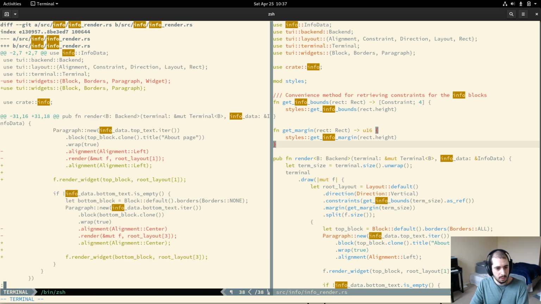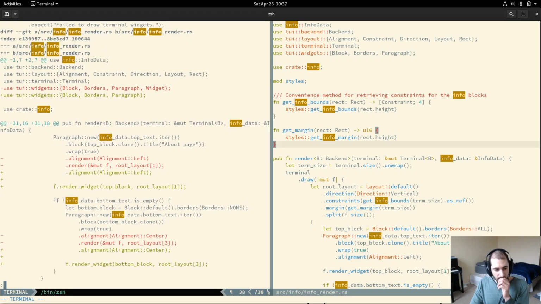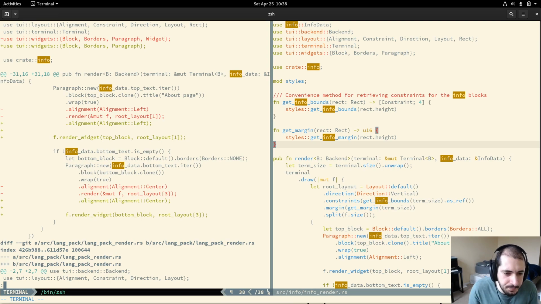Info. So let's see. So previously, let's look at the migration here.